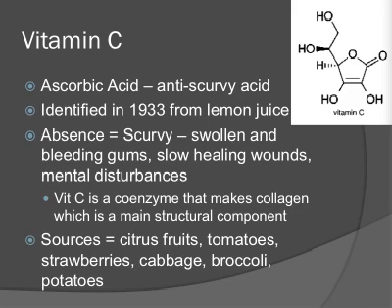And if our body does not produce collagen, we're going to have a lot of structural issues, because collagen is our main structural component that makes our cells strong and do what they're supposed to do. And so if we're missing that component, you're going to start having some structural issues. And like I just mentioned earlier, we can get sources of these from fruits and veggies like citrus fruits, tomatoes, strawberries, cabbage, broccoli, potatoes. And so for most people, especially around here, getting enough vitamin C is not an issue. It's really in the malnourished countries of the world.